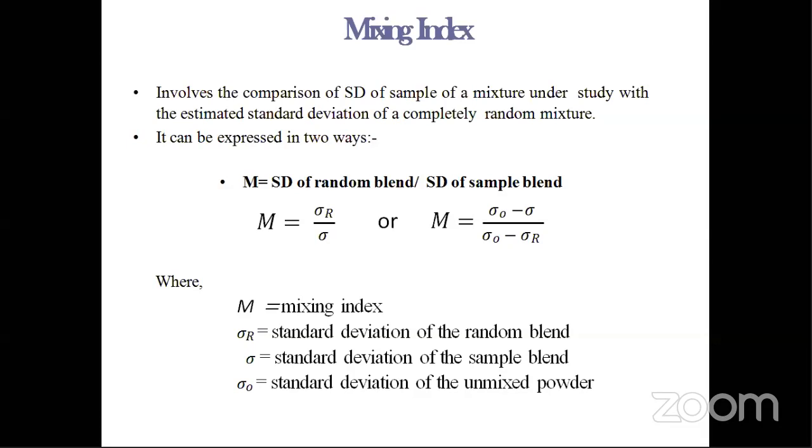When you continue the mixing process, at that time what is the quality of mixing, what is the uniformity of mixing, what is the degree of mixing. Degree of mixing means what type of product you have to get during the mixing process. Okay, the degree of mixing depends on three parameters. First one is the mixing speed, mixing capacity, mixing size.